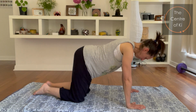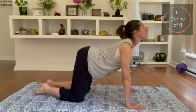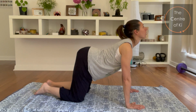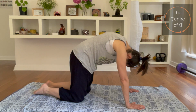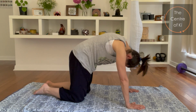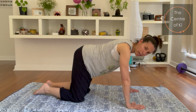Inhale to center. And then exhale, looking up, squeeze that back strongly. Try and pull your eyes as far back as they can go. And then breathe into center. And exhale, lifting up now, tucking up. Breathe everything out. Squeeze the belly button in strongly. And then breathe in, back to center, and just stay there breathing out.